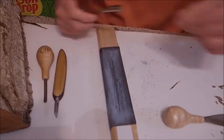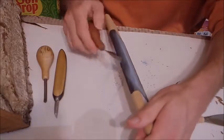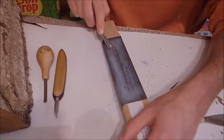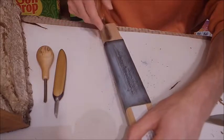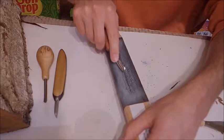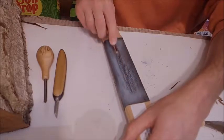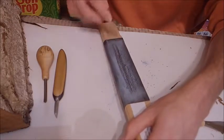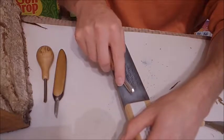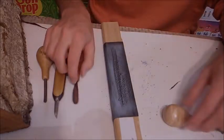Now, this strop doesn't work good on these sort of gouges. I can't get the angle, I can't get to the right curvature to get the inside. So I'm going to show you how to do the outside here. What I'm doing is as I'm pulling it, I'm just kind of rotating it along the edge, in the exact same way I would if it was a flat edge, the same angle rather. But I'm just curving along the curvature, getting that outer edge. Now the inside edge, what I actually do is I'll just wad up a piece of leather and I'll just pull it down the inside of the curvature. It actually works pretty good.